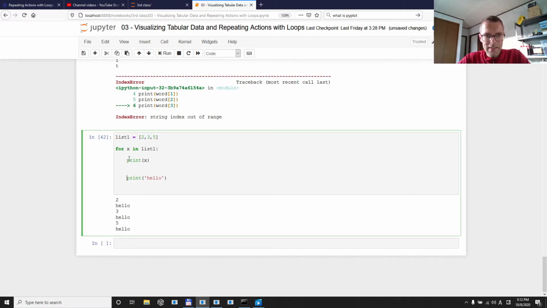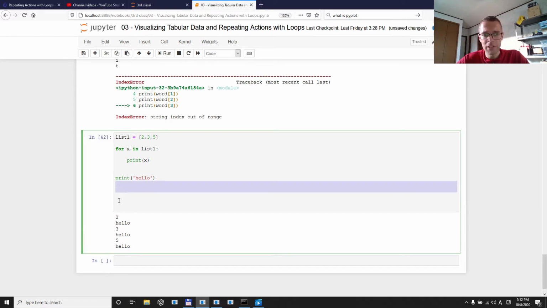All right. So if it's like this, it's inside of the loop, and therefore each time you run through the loop, all of this is going to be executed. If you wanted something to happen after the loop is finished, you must stop the indentation. And of course now whatever code you write down here, it has nothing to do with the loop, because at this point here already the loop has ended.